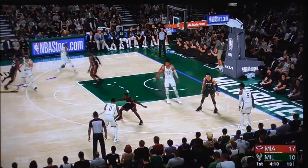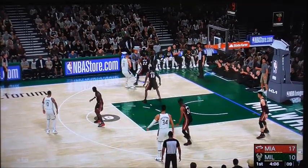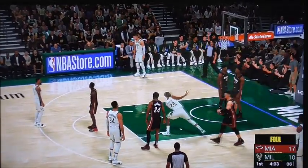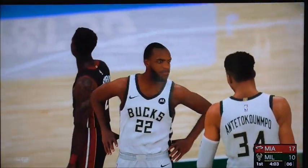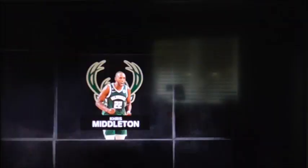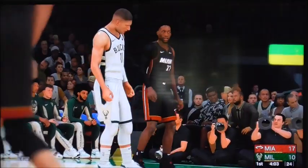Now, here's Lillard. He's a guy we see deliver on a nightly basis, averaging about 24 and a half points a game. Here's Middleton. He caught number 13, Bam Adebayo. His first personal foul. So first team foul. Greg, what would you say is the Miami Heat's identity? A line for the Bucks, Khris Middleton. Attractive guy like Jimmy Butler here. A line for 2. That's the style of ball they want to continue playing.